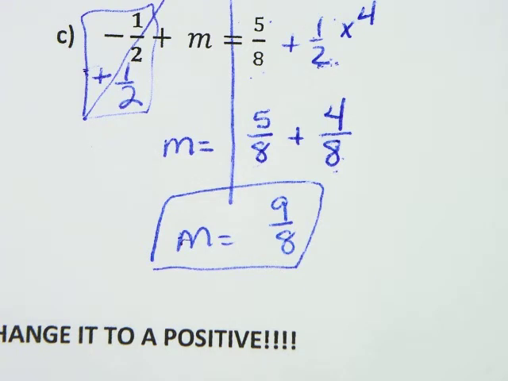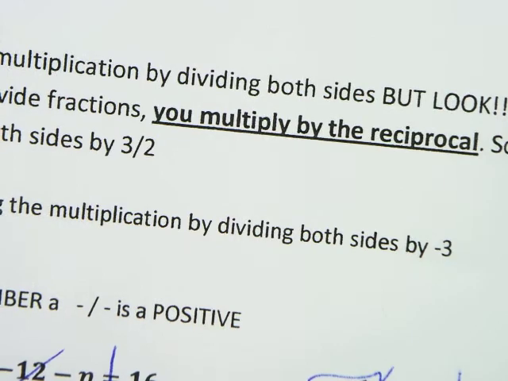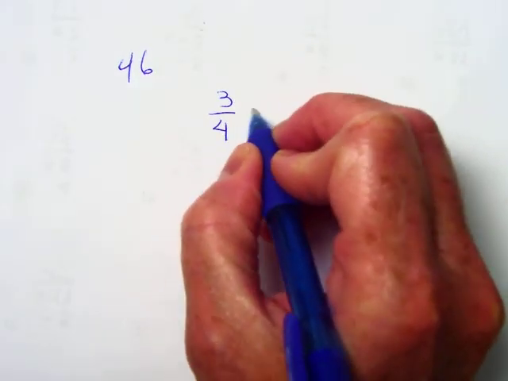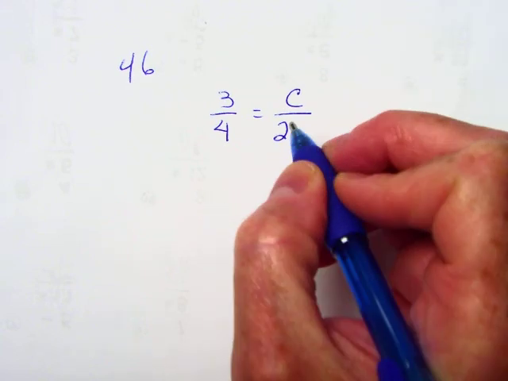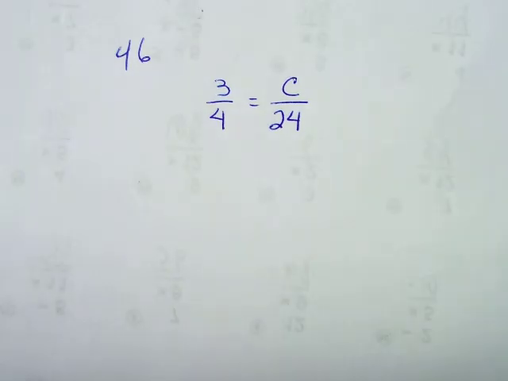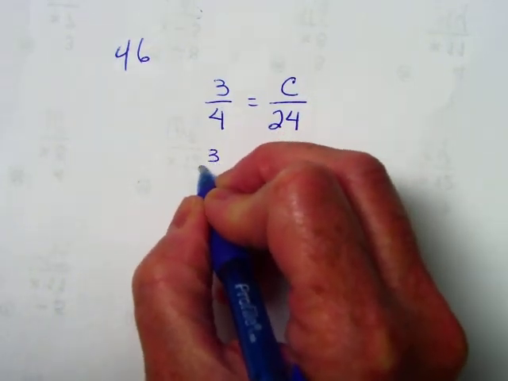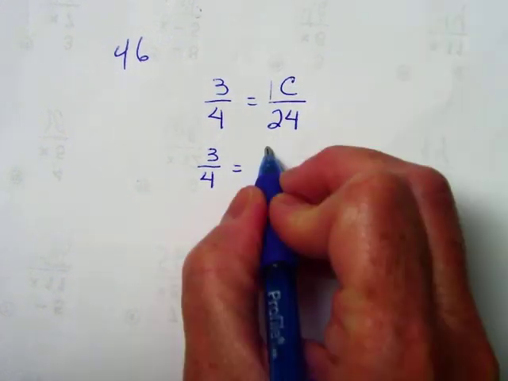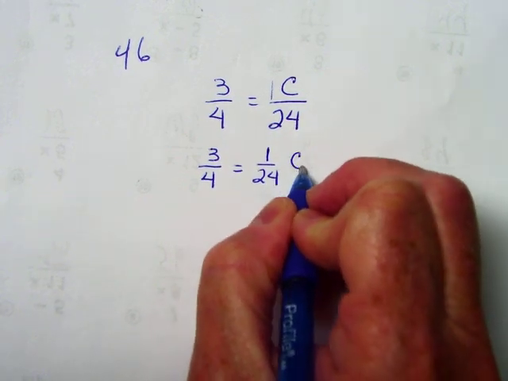All right? Okay. I want to show you one thing. On your homework, I believe it's problem 46. You should pull this out so you don't see all my sunspots. There we go. I believe the problem is this. Okay. This is what problem 46 looks like, and this is where students have asked me, I'm stuck, so I want to give it to you now. You can rewrite this problem to look like this. Remember, we assume there to be a 1, right? So we're going to write it as 1 over 24, and then put the C off to the side.